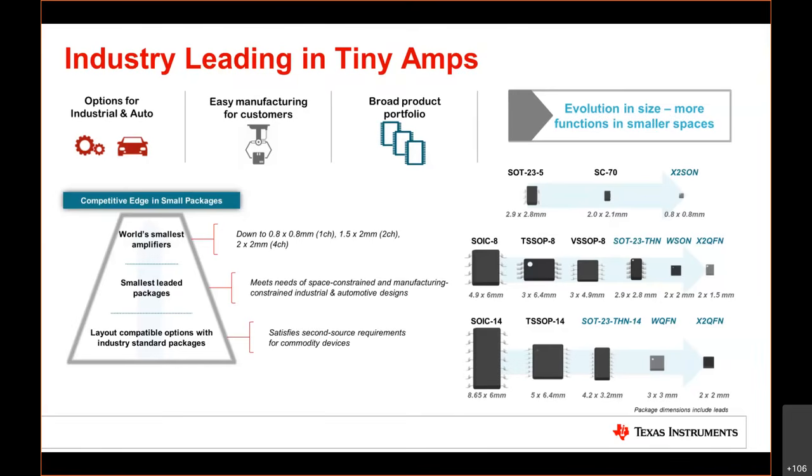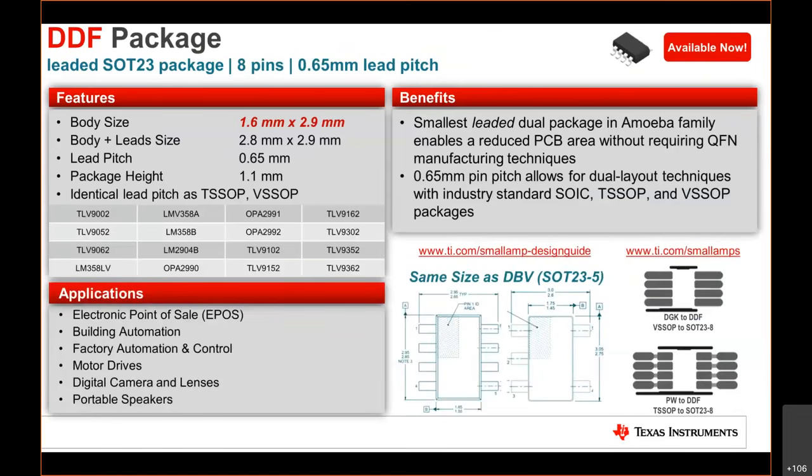And for industrial applications, one thing we really think is the future for packaging is this 8-pin SOT-23 package. The SOIC, TSSOP, and VSSOP packages aren't going anywhere, and they're very popular, but this package allows you to maintain that 0.65mm pin pitch by keeping 8 pins on what was traditionally a single channel 5-pin device. We just stick 8 pins on, and now you're getting a 2-channel amplifier for the space of what was only a 1-channel amplifier. And then, with the same pin pitch, you're able to multi-source with an adjusted footprint layout, and we have hyperlinks here to show you how to do that.